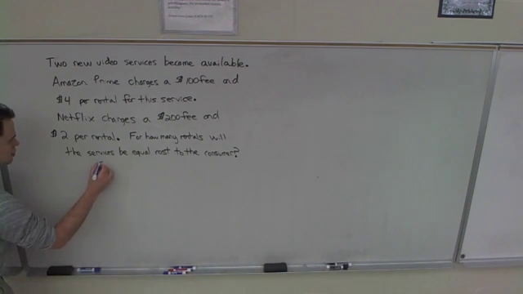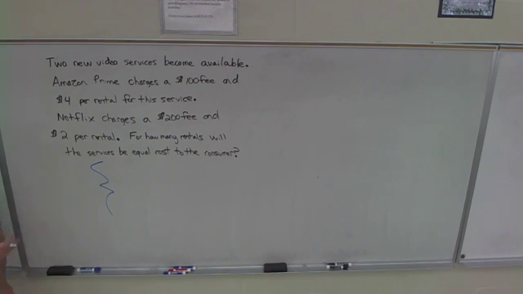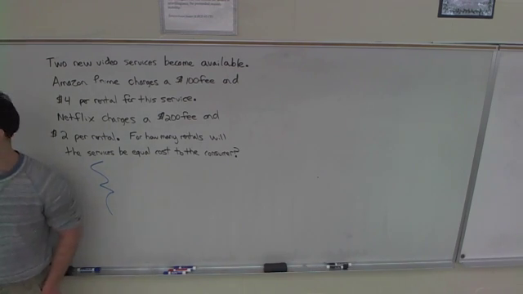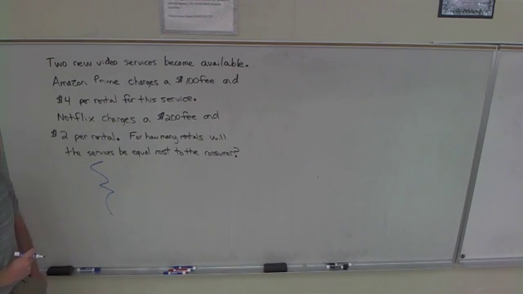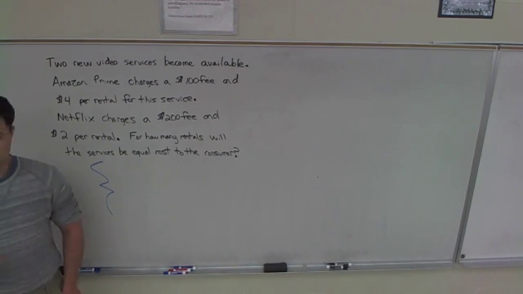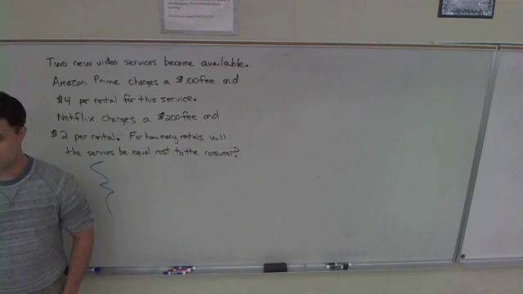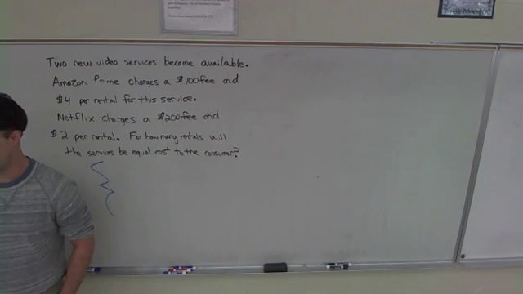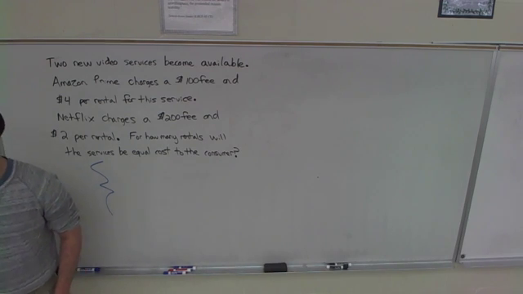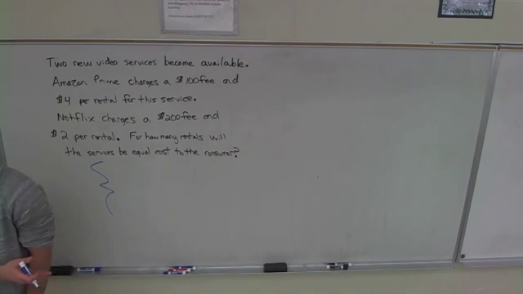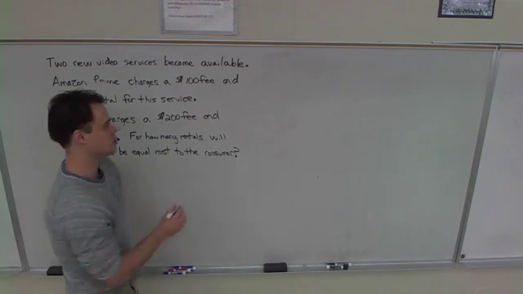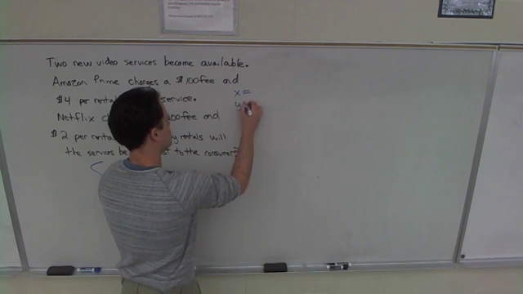So let's see. So I'm going to do the system bracket that says I want to do these 2 equations, these 2 services simultaneously, right? We should also define our variables first. Young mathematics students tend to skip this step. If you skip this step in like an AP Stats class or something like that, it will make problems much more difficult. So I envision trying to not skip this step. Define what you're talking about first. We're going to have x and y in here, okay? You can call them whatever you want, but let's stay with x and y to make it simple. But you need to say what x and y are. What is x? What is y?